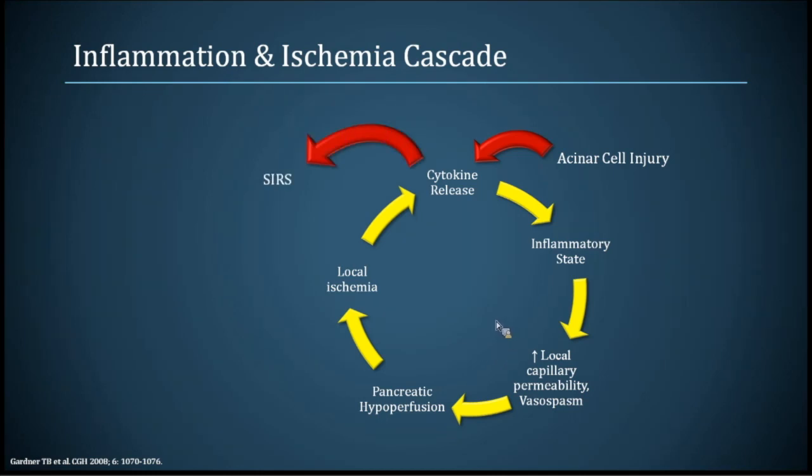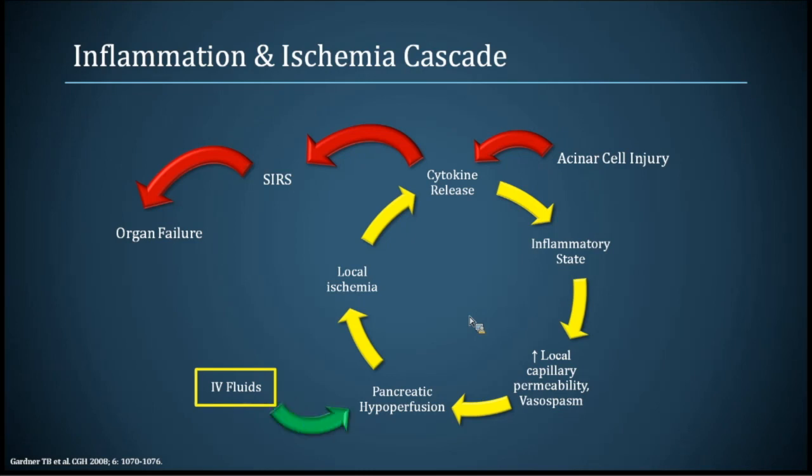So these are the patients that are tachycardic, hypotensive, febrile, they have respiratory rate alterations, and their white counts are abnormal. Well, if you get a bad enough state of SIRS and the systemic inflammatory response, that may eventually lead to organ failure. So what if you could break that cycle with enough IV fluids and maintain perfusion? What if you can get rid of that hypoperfusion? You can get rid of that ischemia. Maybe you'd get rid of some SIRS, and maybe you'd get rid of some organ failure.